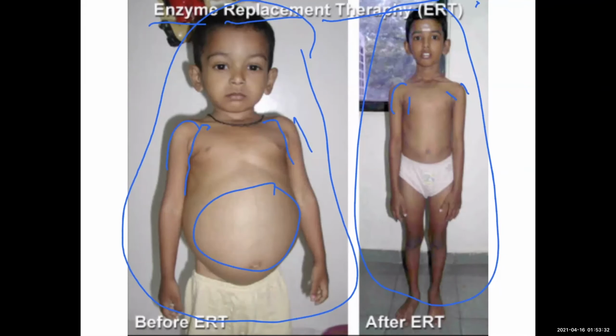What's the duration for that? I'm not sure. I know they have to be on the enzyme for life, but I don't know if there are complications that still limit their lifespan. But I know it's a better quality of life, and they're not going to survive without enzyme replacement therapy. But anytime you start modifying enzymes in the body, something else usually happens. I'm not sure if they will live a normal life with that or not, but their quality of life will definitely increase with enzyme replacement therapy.